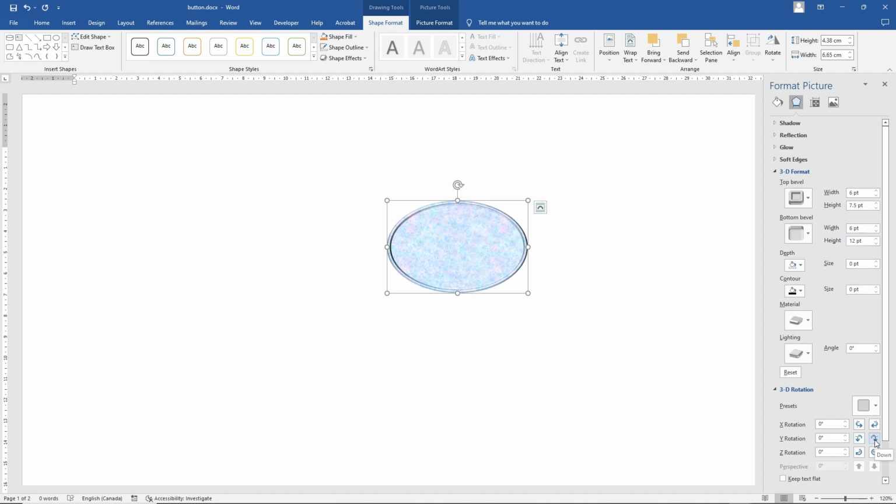Rotation. 300. Angle it to 150. Let's increase the width.